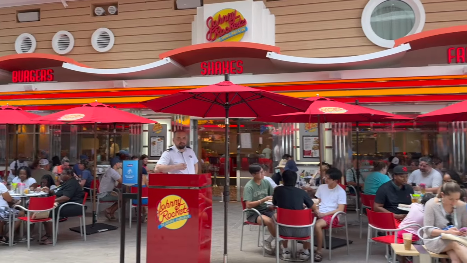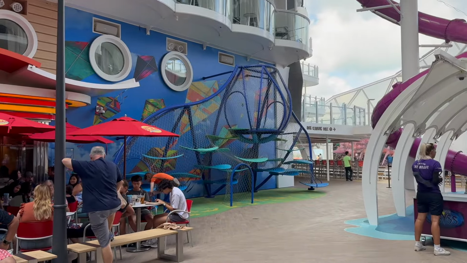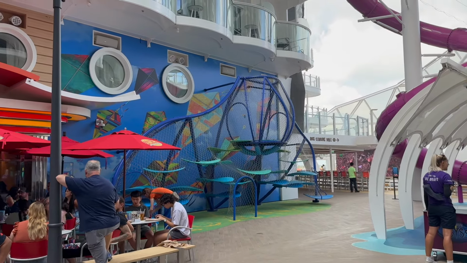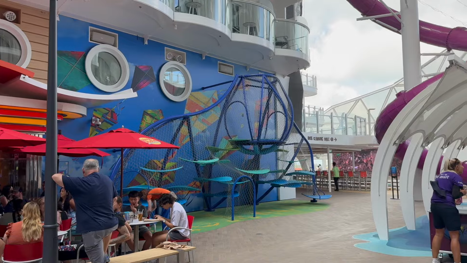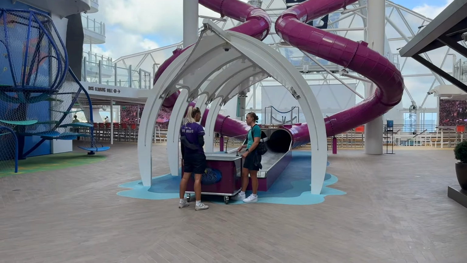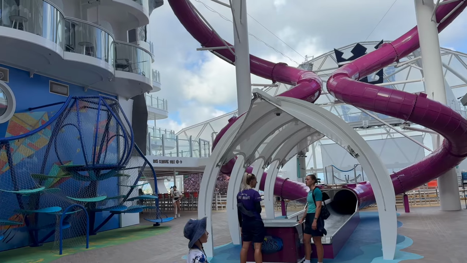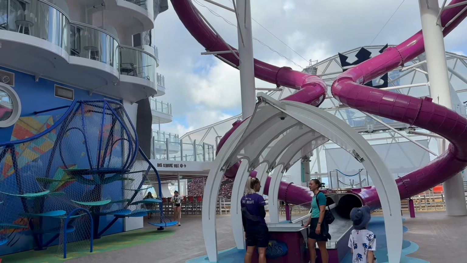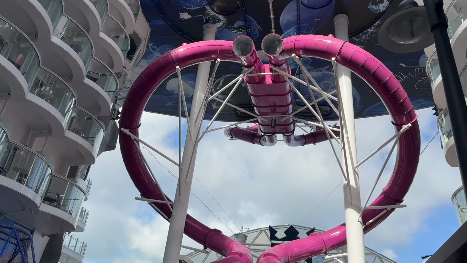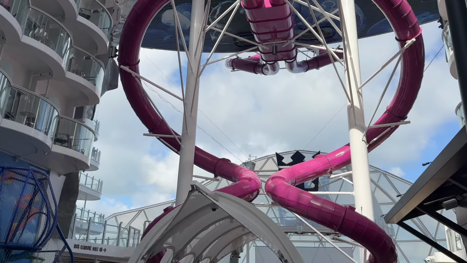So here's how Johnny Rockets looks for breakfast. And then right over there, there's a little play area for kids. We'll probably check that out later and let Autumn play there. And then right here is the bottom of the Ultimate Abyss. The top of the slide is on, I believe, the 16th deck. Very excited about trying that out.